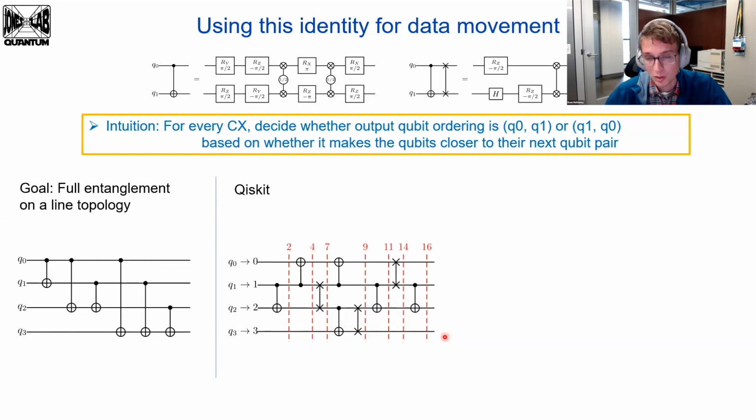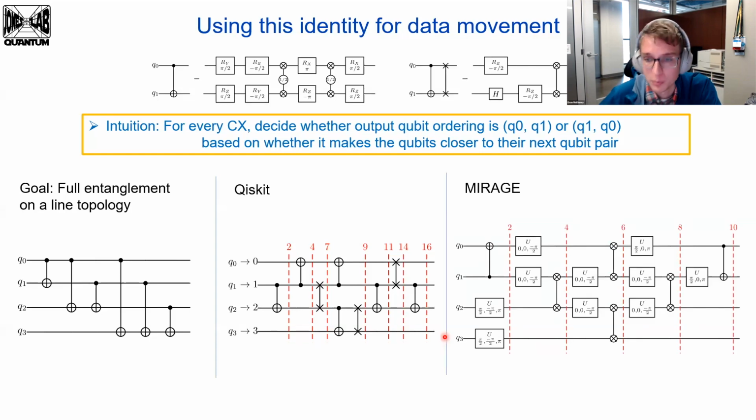But if we were to more intentionally place our swap gates, we can get a different circuit, which looks like this, where now all of the gates that appear in the middle of the circuit, we have no explicit swap gates. And all of the swaps, all the data movement can purely be done by using the ISWAP gates or using the mirrors of the CNOTs. And this gives us a total depth of 10. So a fairly significant reduction of depth.